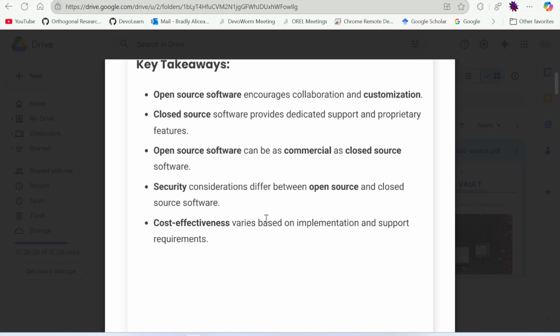And this, of course, leads us to the hybrid model, which is where you open up parts of the project and close other parts of the project, and you use that as part of a commercial strategy, or sometimes as a security strategy, because security considerations often differ between open source and closed source software. Not to say that closed source software is necessarily superior in terms of security, but open source software projects can suffer from security flaws which closed source software maybe doesn't.